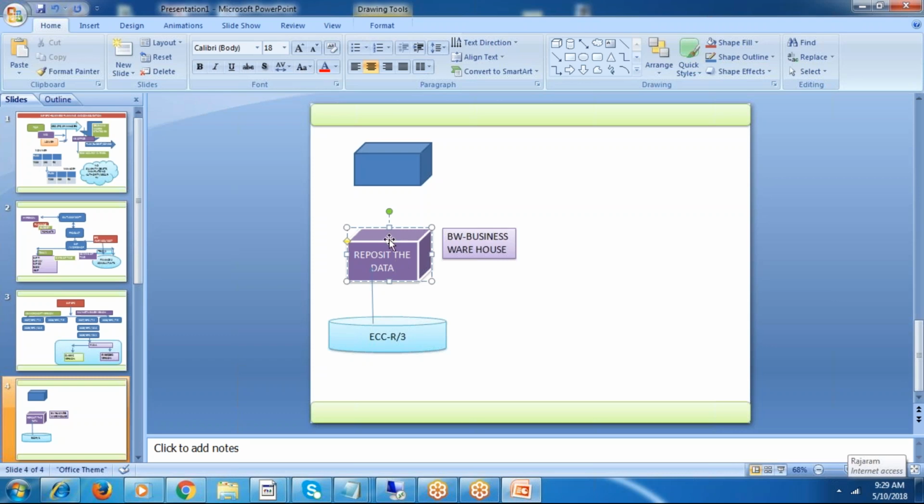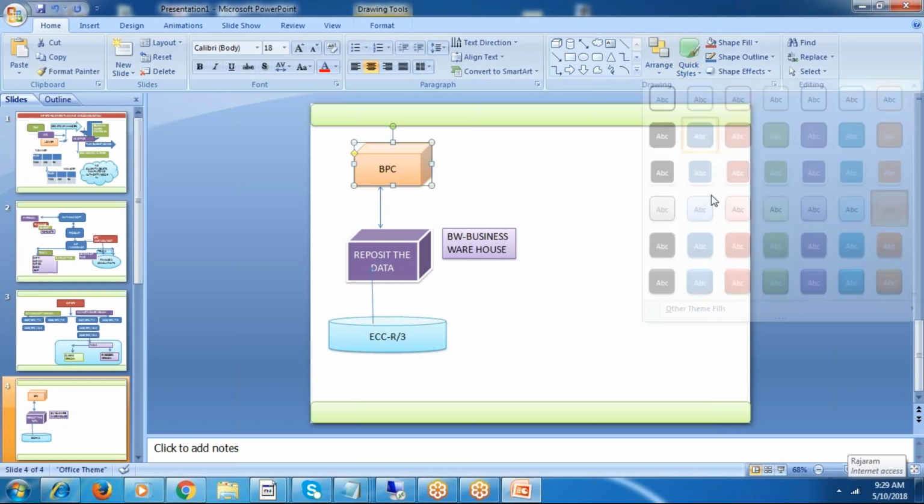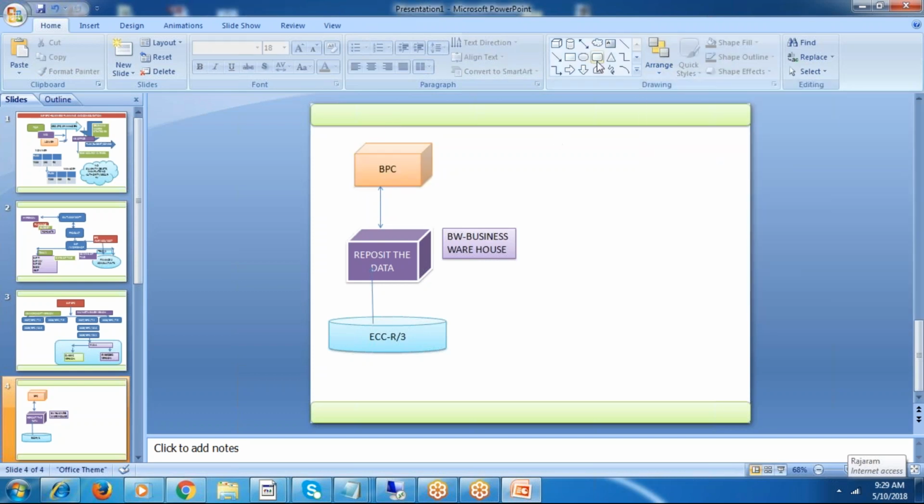I will extract the data to the BW system. From BW I will extract to one more system, which is BPC. On top of BW, I have BPC. What kind of data will I get here? I will get the actual data, what is actually posted in the ECC system.